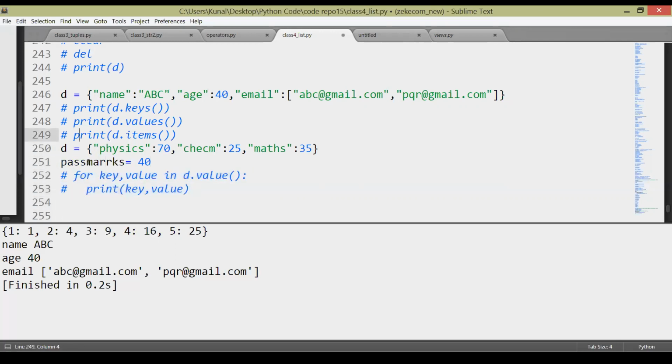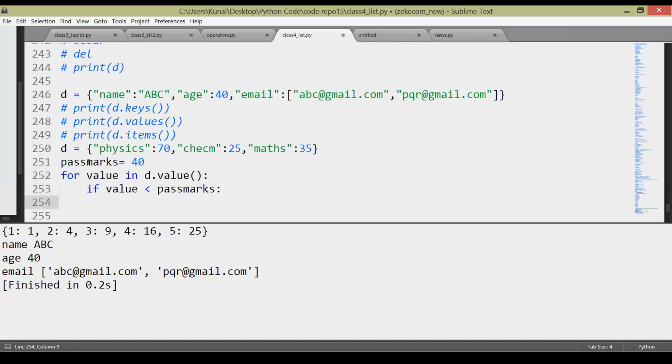I have to check if the values are less than the pass marks or not. If it's less than that, I need to print the name of the subject. Okay. Now if I approach this problem by considering values, I say d dot values because I need to compare the values, right? So I'll say if value is less than pass marks, we cannot find the subject name. So now I'm stuck here.